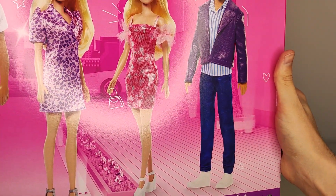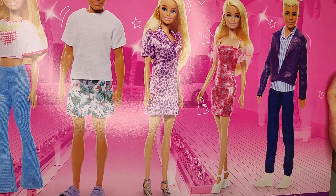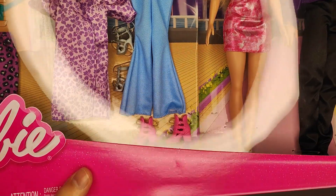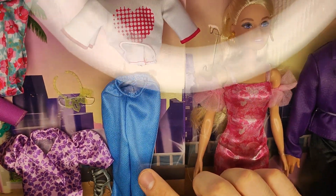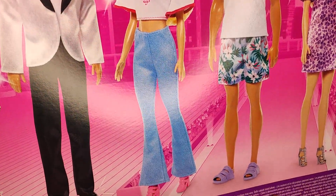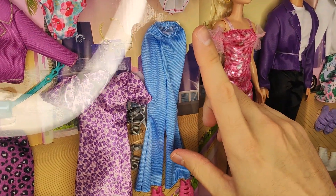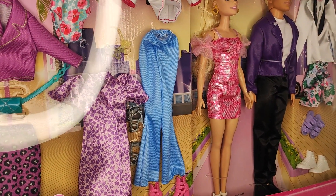The back of the box has the promo pictures we're all familiar with, showing both dolls in their different outfits. Before we get into it, I already have some thoughts — the item I was most excited about were these bell-bottom pants, and looking at them, this is just a piece of stretch fabric with an elastic on top. The promotional image makes it look like a much thicker, denim-like fabric. I have no idea if you're able to pull off the bell-bottom effect with this piece of stretch.